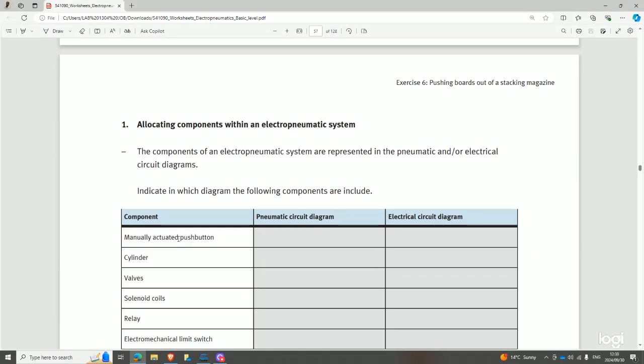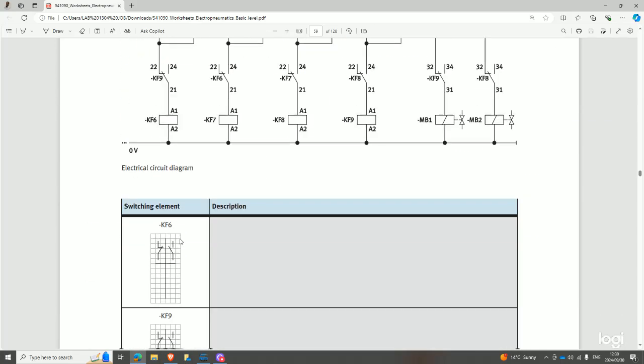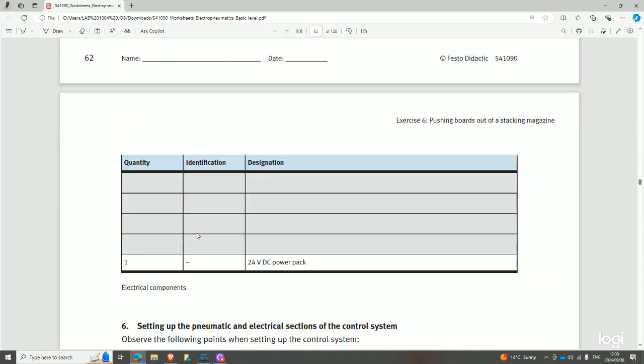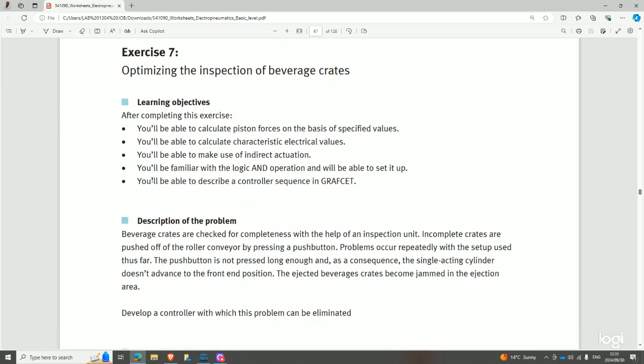Moving on to exercise number 7. You also need to be able to do a control system sequence of this circuit, so you should read up on that. And now, okay, this one is not important.